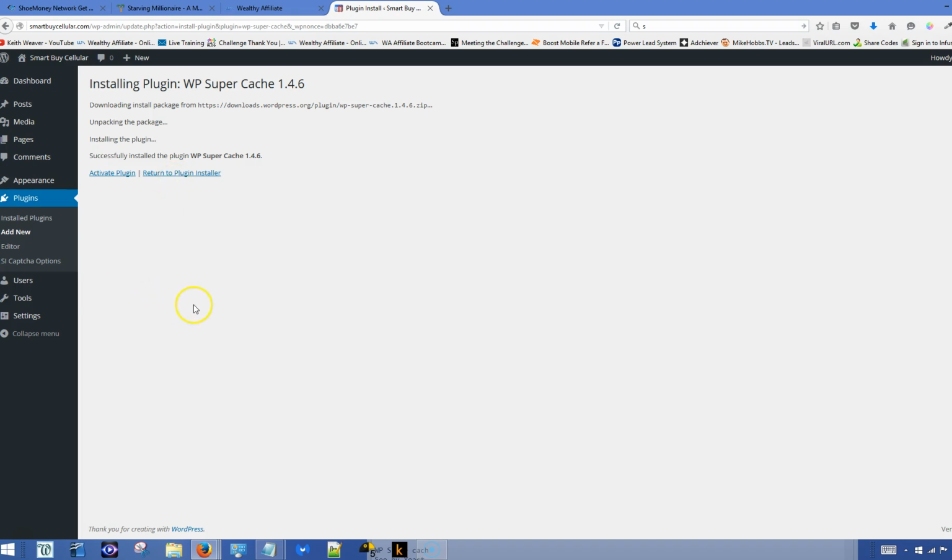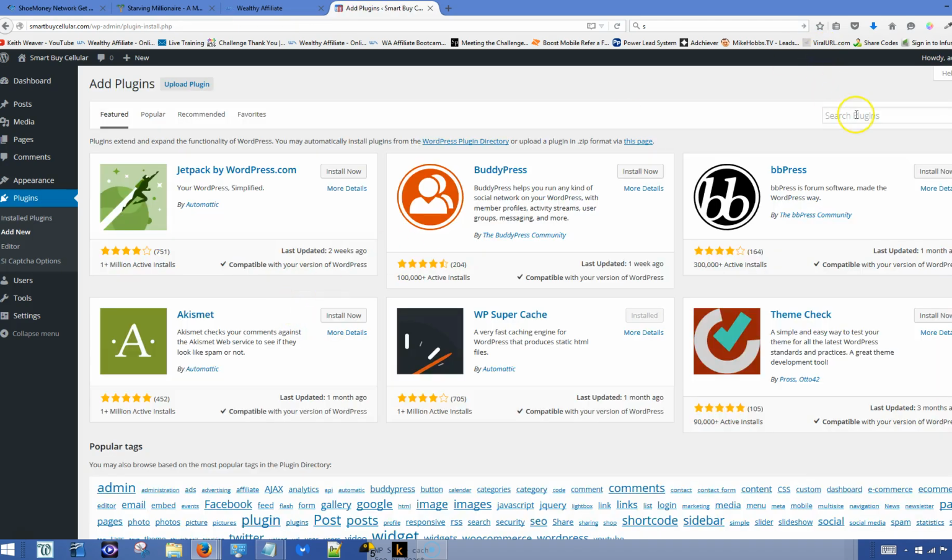and let's not activate this, because if I activate this now, it'll make it hard for me to get back in. And then I would have to call my hosting service to see if they can unlock it for me. And they're pretty nice about it, but I don't want to go through that route. So I'm just going to go back to the installer.